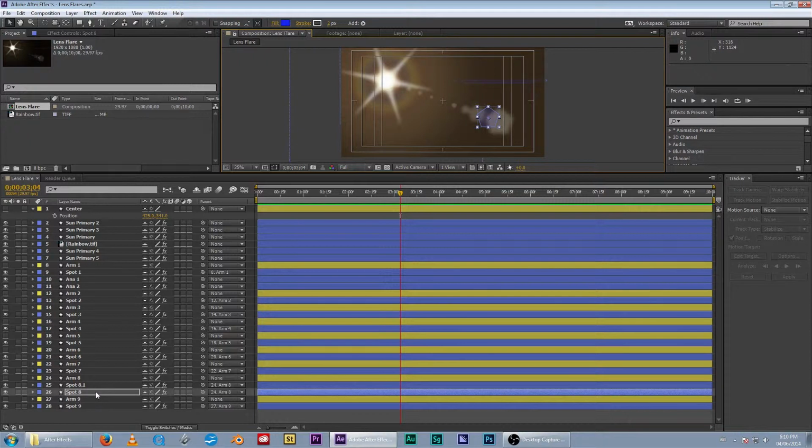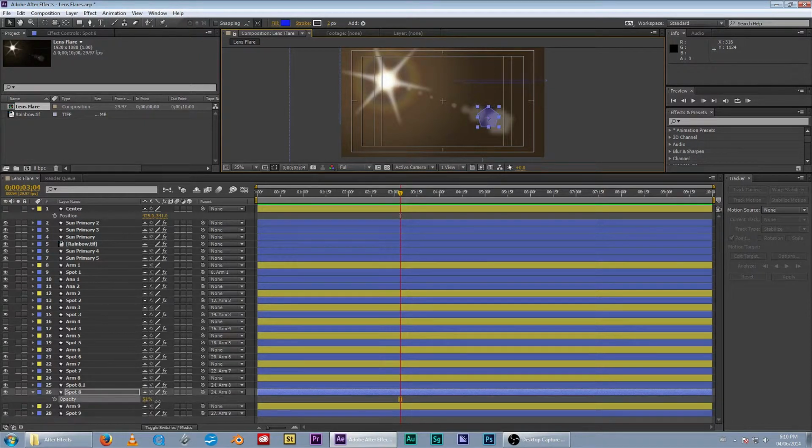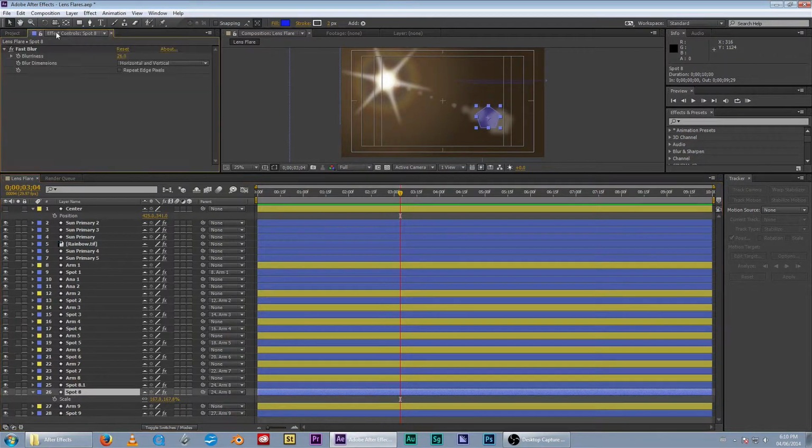So you can change the color of an asset. You can also change the transparency. With the layer selected, hit T, and you can make it more or less opacity. You could also change the size, so hit S, and you can change the size of something. You could even add a blur effect, and I think I already have one on this one. Under Effects, you can see how I have a blur effect, and I can make it more or less blurry. So basically treat it like any other layer and make adjustments to it as required for your project.